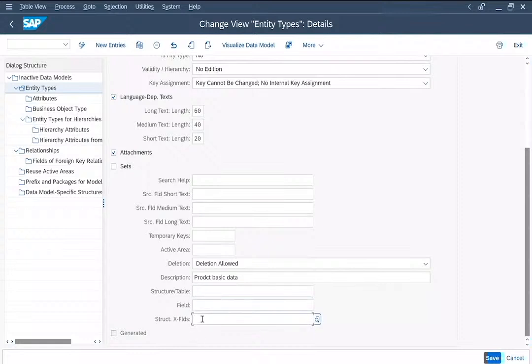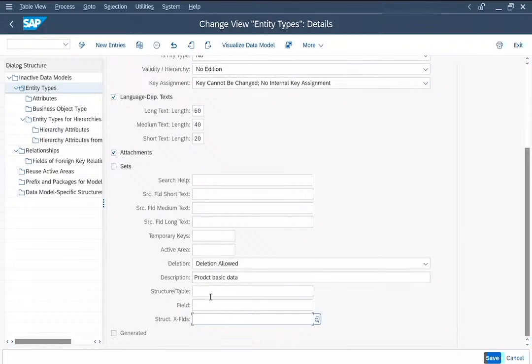Okay, and this one indicates the X structures. Usually, if you remember, in general for ABAPers, when you are calling any BAPI, when you are creating or changing some materials using a BAPI, you will fill all the BAPI structures, and there will be something called X structures also. So the name of the X structure, you can also provide over here as an informational thing. Okay, so these three fields you can simply ignore. They are optional, only for information. But if you want to get into this, maybe when we are discussing the data model extensions for the standard material master extensions, that time we will come across the source table and X structures and all those things. I'll be showing that time.